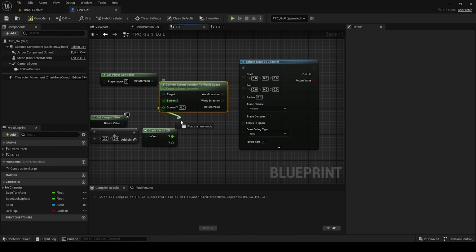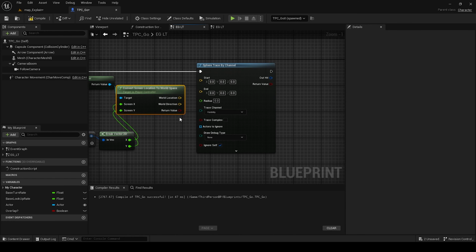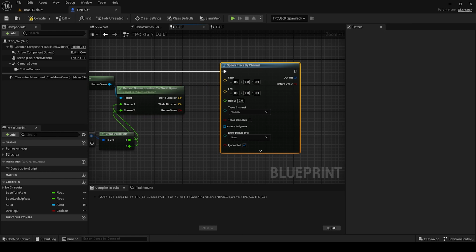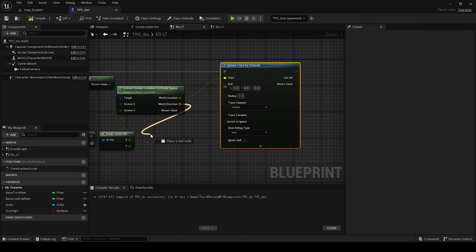Here we enter X and Y, then the world location will be the start point, and then the world direction, this is our forward vector.